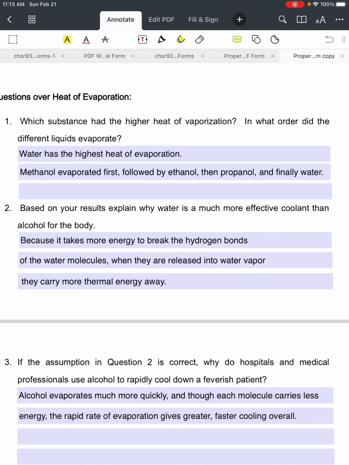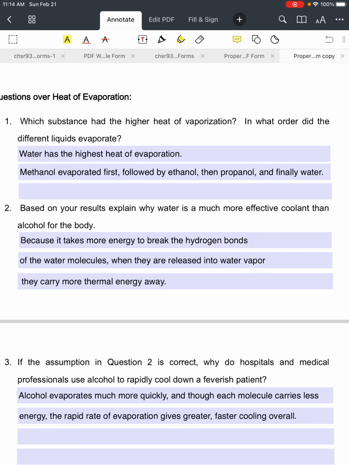Here's my disclaimer. Hospitals don't do that anymore. They haven't done it since I was a little kid, and I guess I'm living in the past. A friend of mine who is a physician told me that you cannot do that because the children will sometimes inhale the alcohol and become intoxicated, and I don't mean drunk. I mean they usually use isopropyl alcohol, so badly intoxicated, causing lung damage or other effects and symptoms. And the rapid cooling really only cools down the skin and doesn't do an effective job of cooling people down.